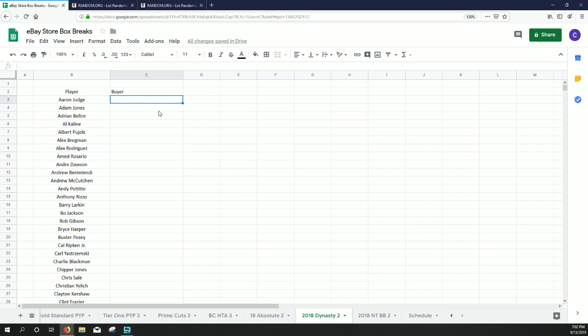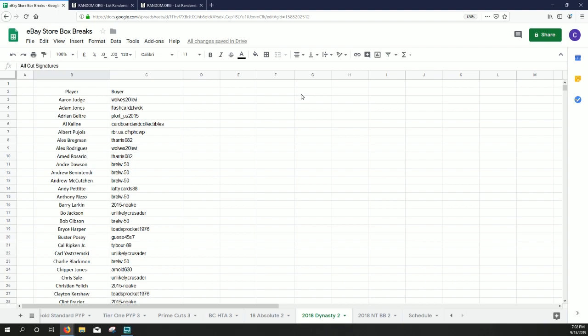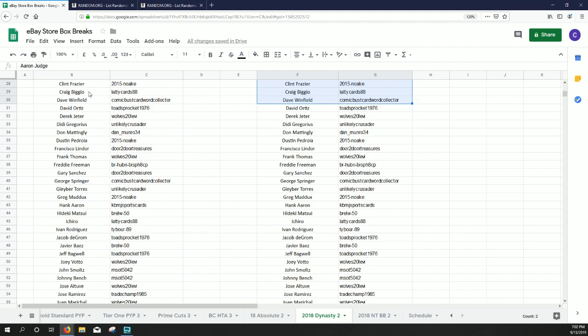So we have 93 active player spots, and then we have an all cut signature spot for all of the cut sigs that are in the product. There's a significant number of them related to the entire press run. So I'm just going to cut and paste this list over and sort it by everyone's eBay IDs. And then we'll have the official reading of the list.